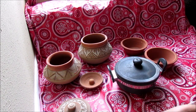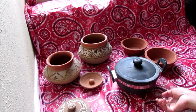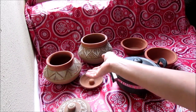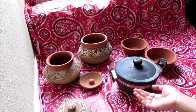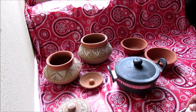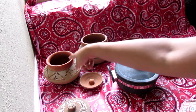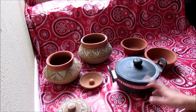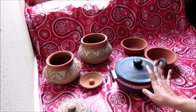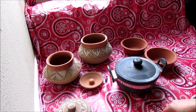So for example, if I cook with mustard oil and I'm making lentils in this, it would not be so advisable to cook some sweet recipe like halwa in this. So that is why people say have separate pots for sweet and then for savory. However, I'm lucky in that way because I don't have a sweet tooth. Believe me, I have no sweet tooth, and I only love savory recipes, and that's what I cook. So I can use both of them for savory recipes.